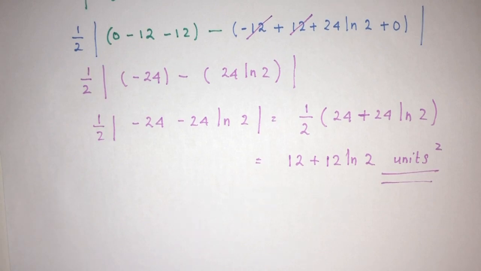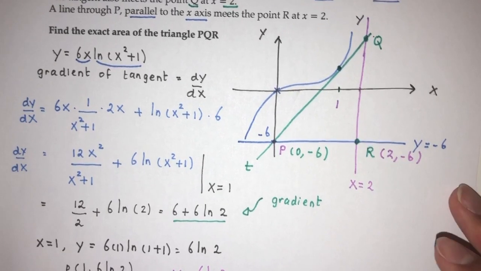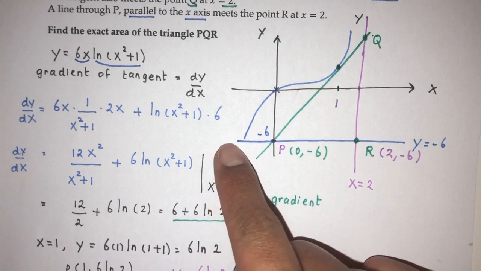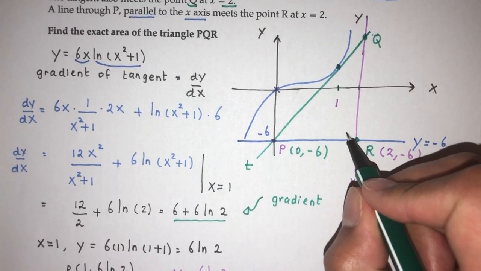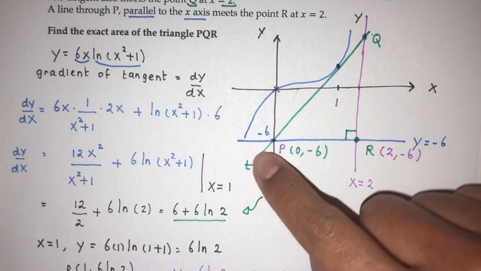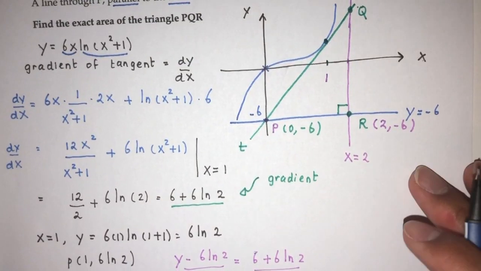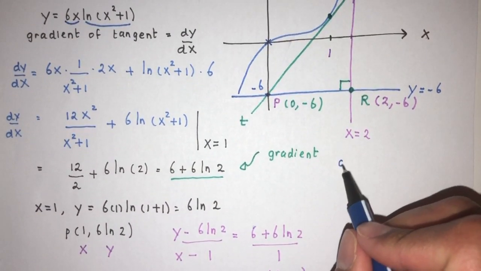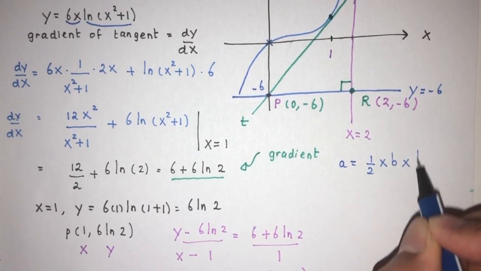But now again, we can use something very simple as well. If you just observe, what do we have here? Because this line is a horizontal line, this line is a vertical line, we can conclude that this has to be a right angle triangle. This one also is a straight line, but this has to be a right angle triangle. Now how do you find the area of a right angle triangle? By your formula, that has to be half times base times height.